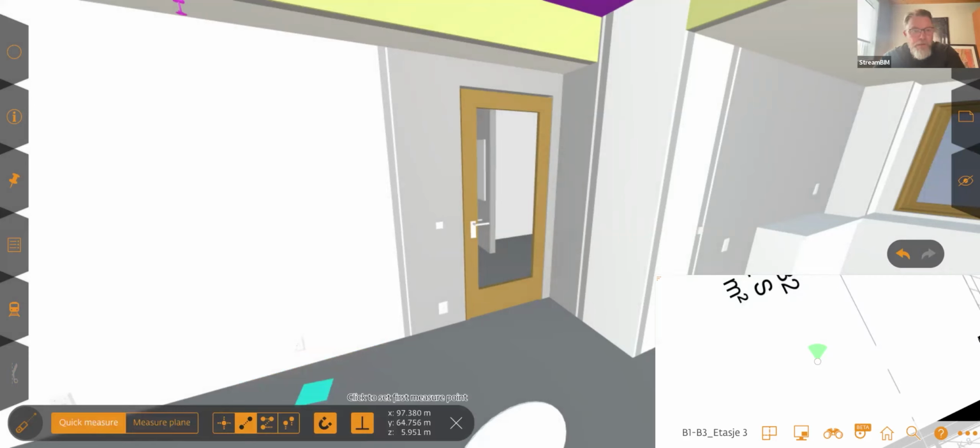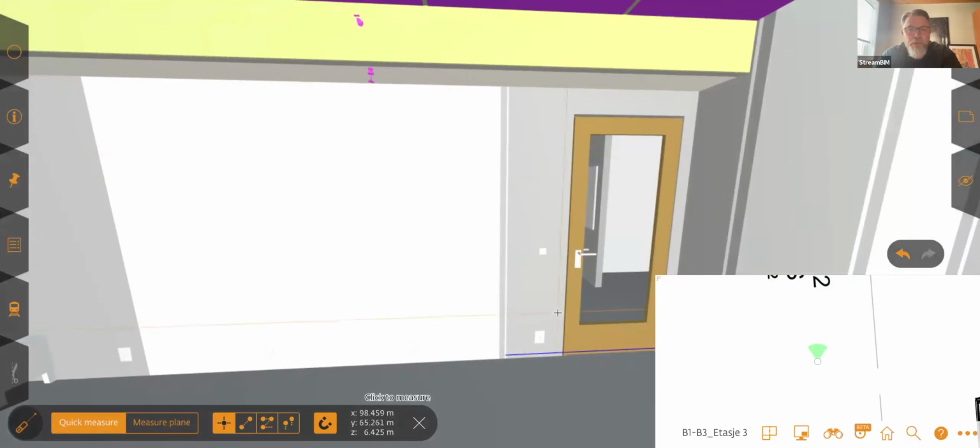We will start with the quick measure. Clicking on it, we have several choices down here: the single point measure, the 2-point measure, the multiple point measure, and the elevation tags. We'll start with the single point measure.